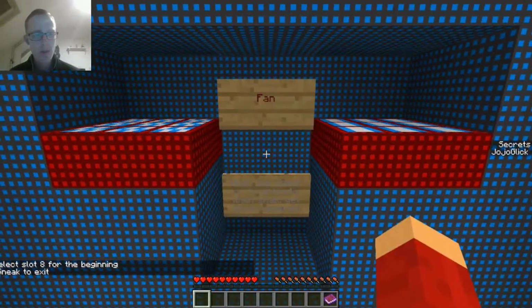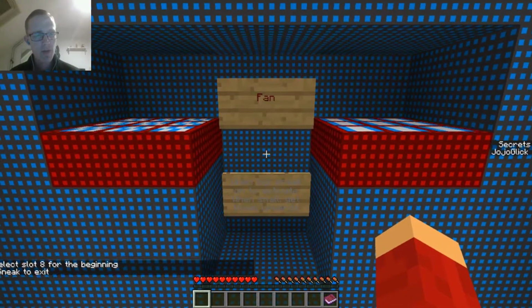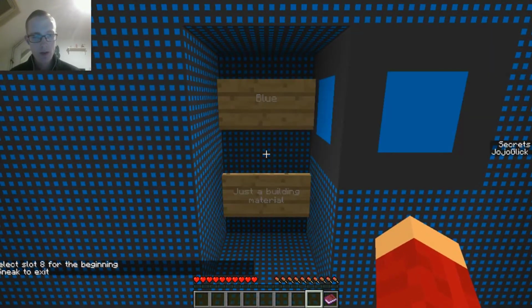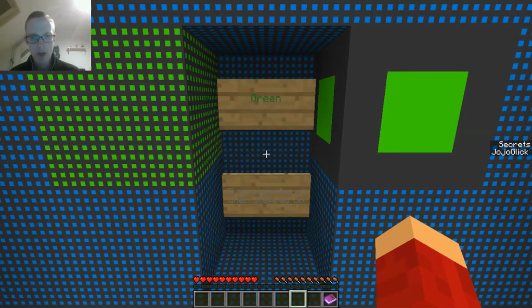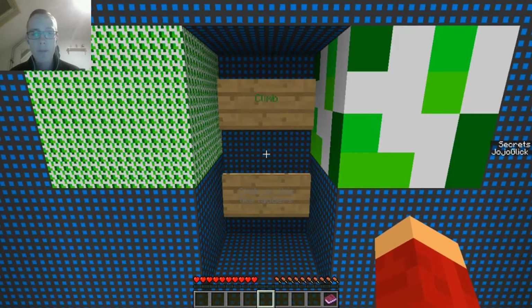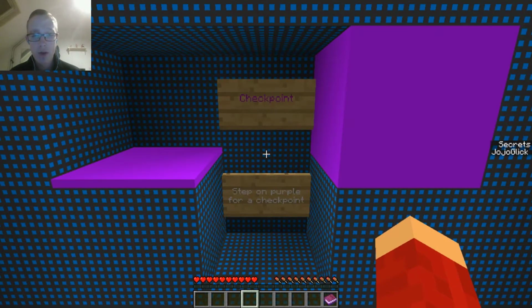Start a tutorial. Select slot 8 for the beginning. Okay. Blue. It's just a building material. Okay. 7. Jump boost when stepped on. Okay. Orange. Sneak long enough to shrink and grow. Okay. Climb. Climb on these like ladders. Checkpoint. Purple is a checkpoint.